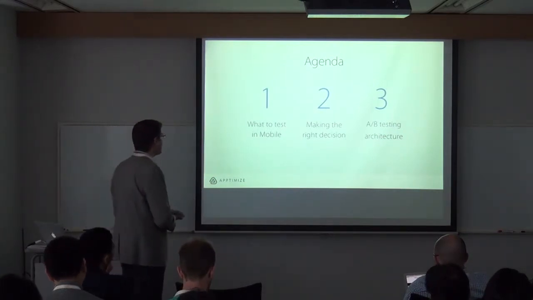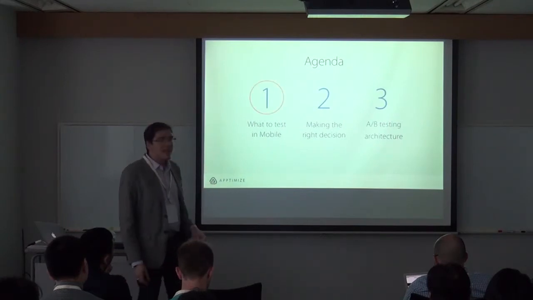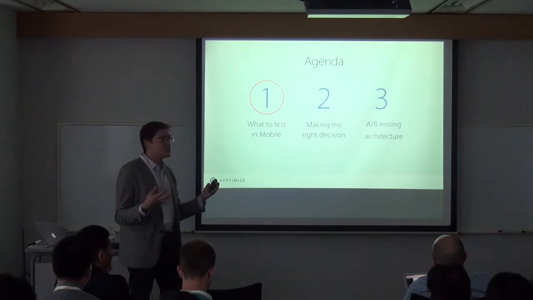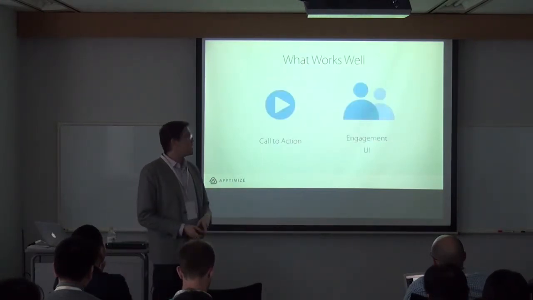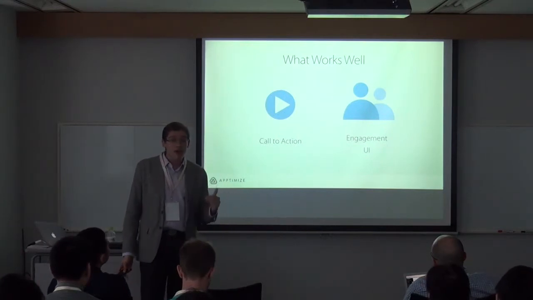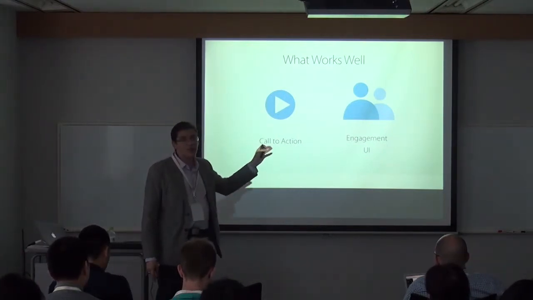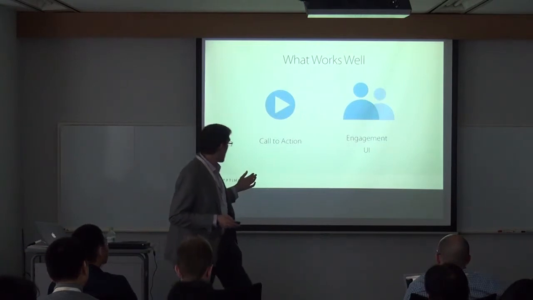So let's start out with what to test in mobile. Again, the list is very long, but I really want to give two specific ideas and touch on them with some case studies that we've got from actual apps that have tried them out. So two ideas I'm going to be presenting today, literally low effort and high outcome, are what we call call to action and engagement UI, two topics that are really fantastic candidates for A/B testing. So let's start out with call to action.